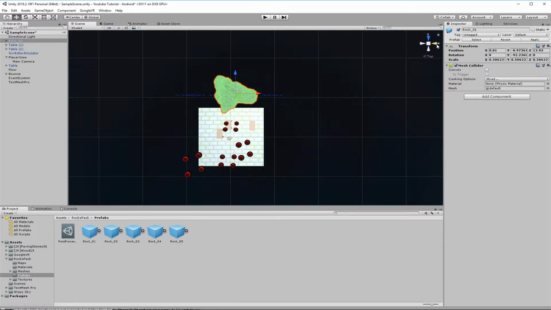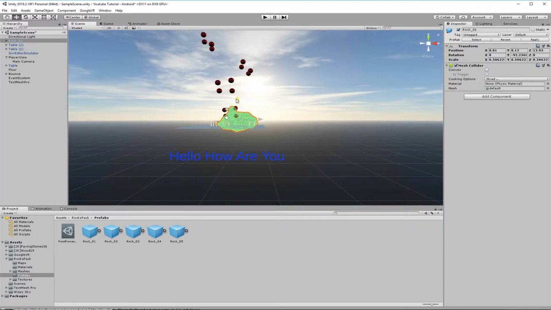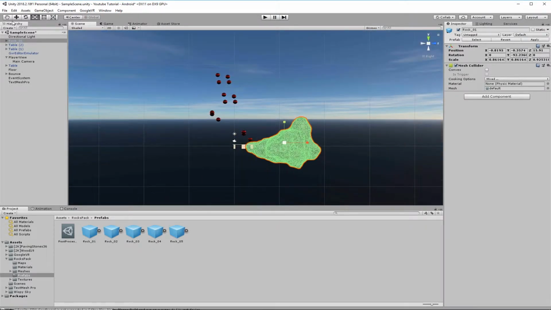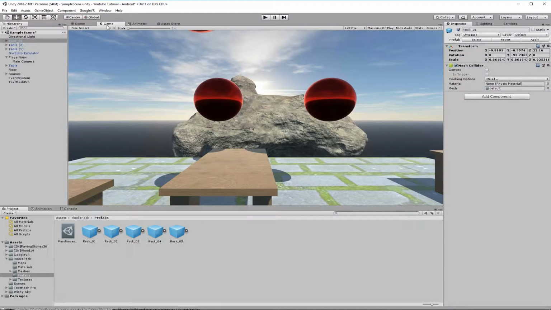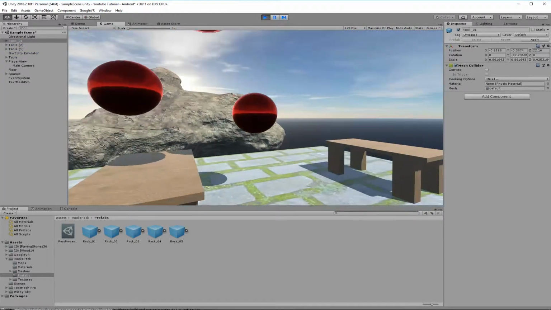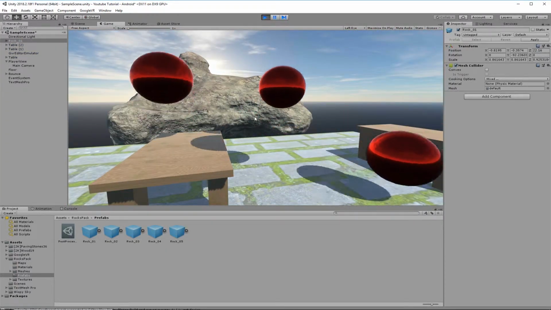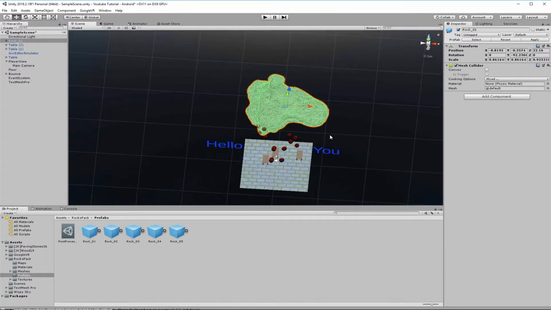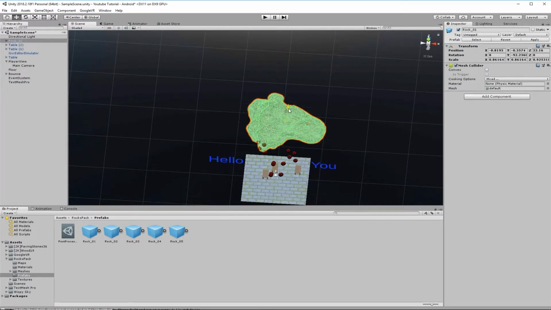Okay, I might move it up a bit because it looks kind of small there. So you're going to have to play around with this. Might stretch it out a bit like that. And again, move it back. I can tell by the table there. See what that looks like when I press play. Okay, so I've got a rock there, and it's just breaking the horizon there. And the good thing about these is that you don't even need to use the other rocks. You could move them around a bit.